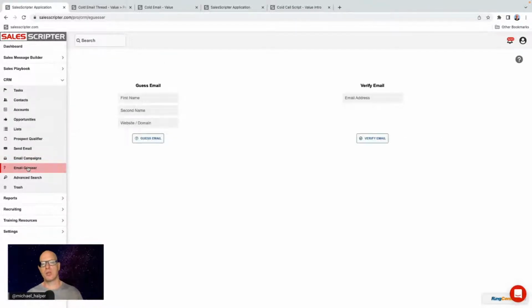Another feature that's unique to our CRM is this email guesser feature. This is basically a tool that will help you identify what your contact's email address is if you don't have that. Where this comes from is that when I was a salesperson, I had to sell to CFOs at one point, and I could very easily get a CFO's name from the website or from the financial reports, but I didn't necessarily have their email address. But I knew that the email address for that executive was always some combination of their first name, last name, and then usually the company website address.